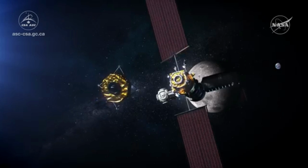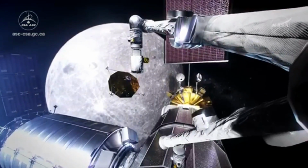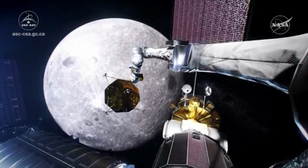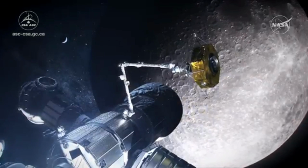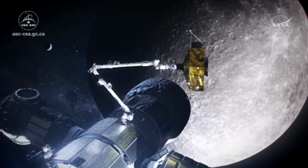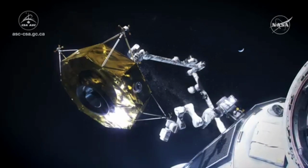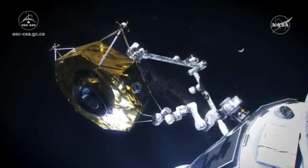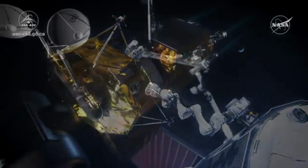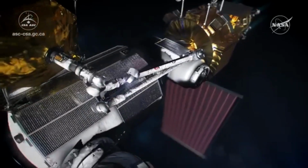Now, clearly, NASA established a resupply contract with SpaceX and the Falcon Heavy and the Dragon XL in order to extend the astronauts' stay on the Gateway, thus allowing them to visit multiple spots on the lunar surface during a single visit. So the only thing that would be missing from this equation is a lunar lander that isn't reusable, which, by the way, the vast majority of the Blue Origin lander is not.